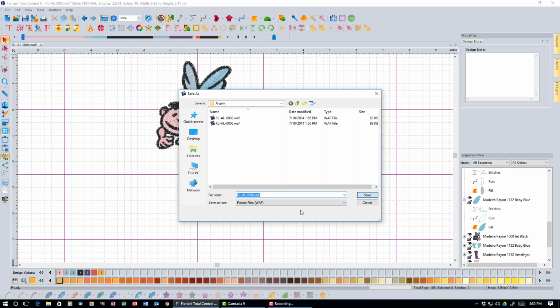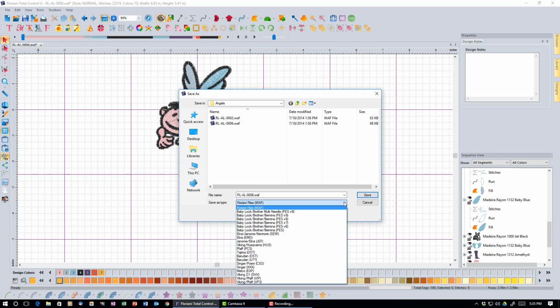Now, the default format is WAF, which is our internal format, like we've talked about. If you click the drop down, however, you can select any of these other stitch file formats to change it to. So if I wanted to actually stitch this out on my Brother Multi-Needle, I could come here and click this one, and it would save in the proper format for that machine.